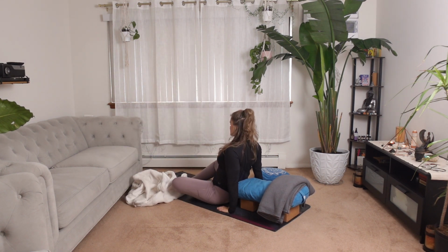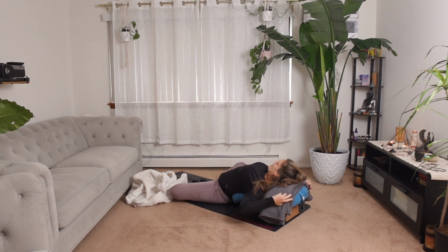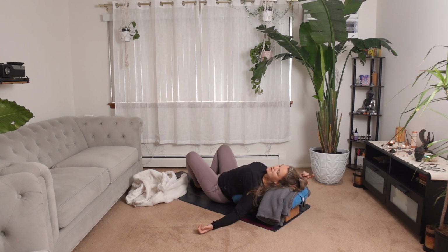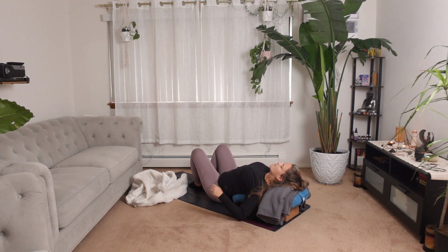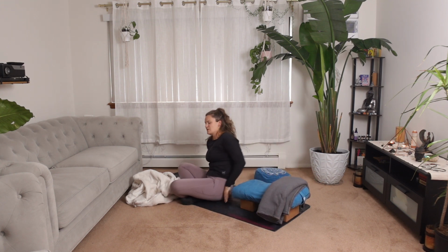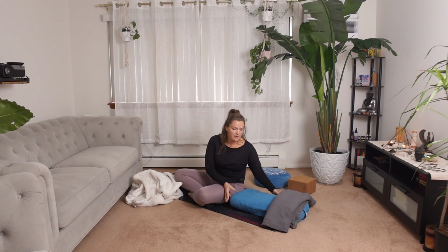So you're sitting in front of it, and then you can just allow yourself to get as close to it as possible. I'm not really used to having the blocks underneath it because I'm usually doing it without a block. So I know for some women or people who have back issues, this could be a little bit better variation. But for me, the blocks actually bother me. So I'm going to remove them. And it's okay to try both ways. Again, you only know which one feels better for you.